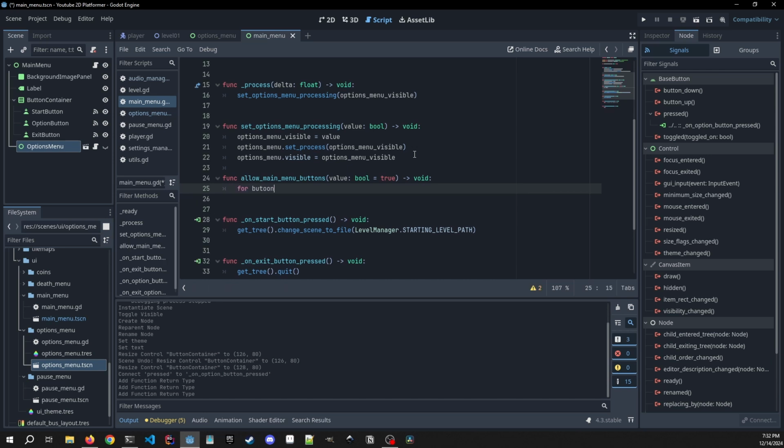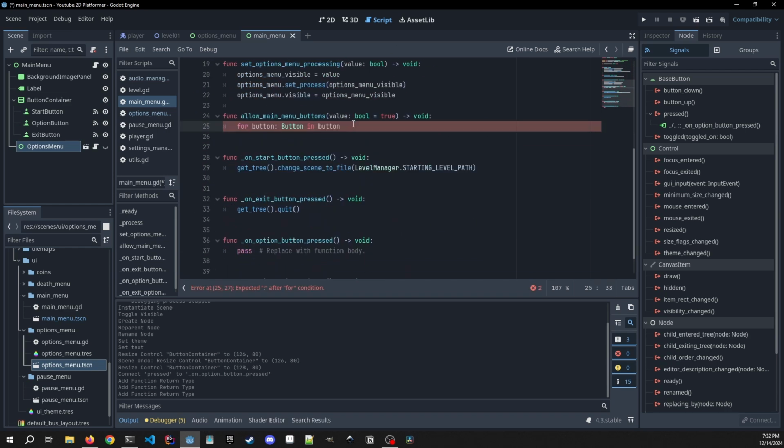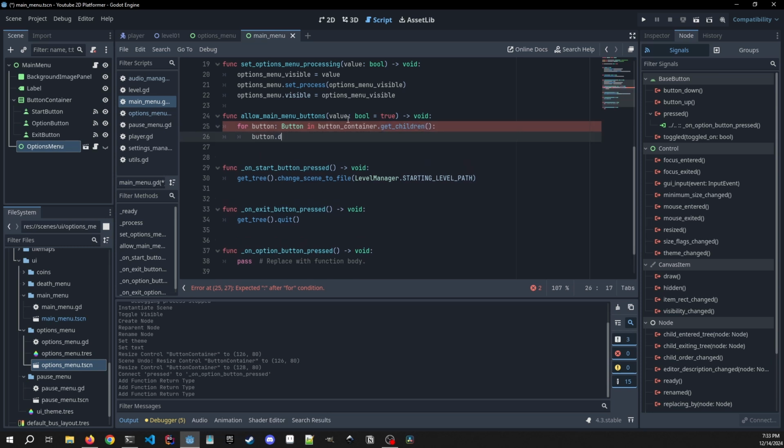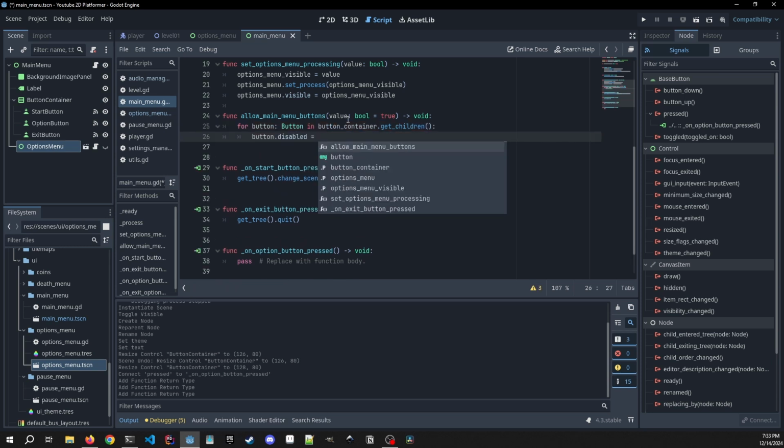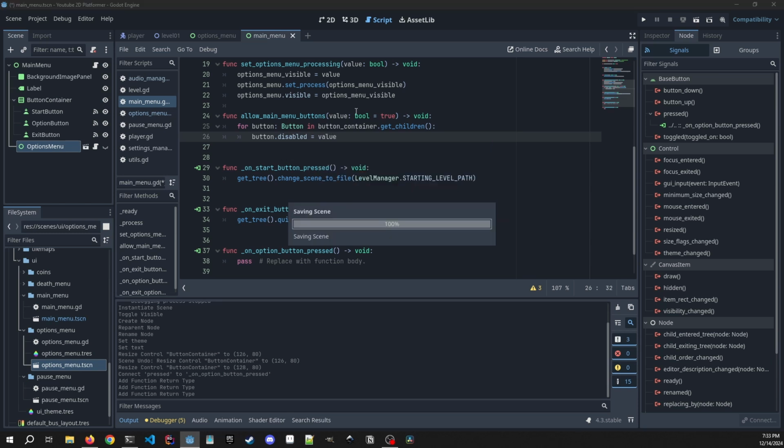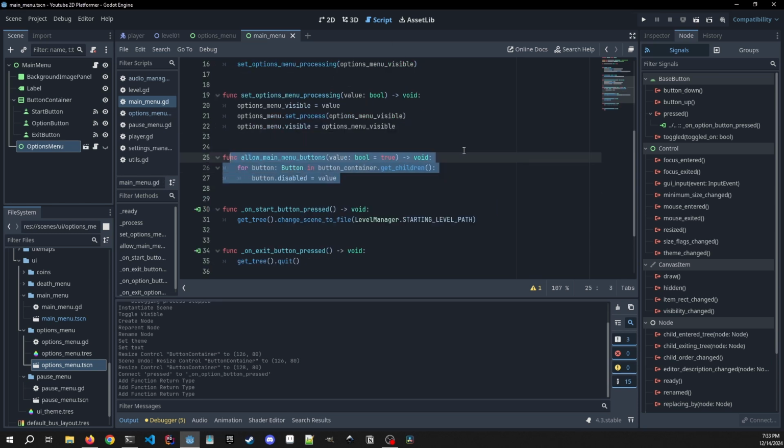And I'm just going to loop through every button, which is of the type button in our button container, which we already have as an onReady variable. We're going to get all the children inside of there. And we're going to disable all the buttons. We're going to set the disabled property to whatever the value is that we're passing in here.